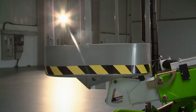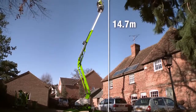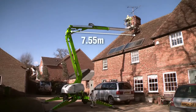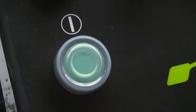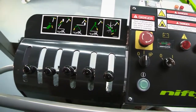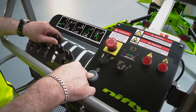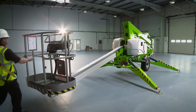The Nifty 150T has a safe working load of 225kg and will lift two persons and their tools to a working height of 14.7 metres, or an impressive working outreach of 7.55 metres. It uses a green power button that provides power on demand, together with easy to use fully proportional hydraulic controls, allowing fine adjustment of the machine's movements for maximum accuracy when positioning and smoother operation.